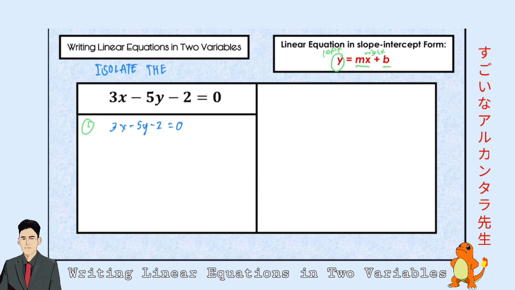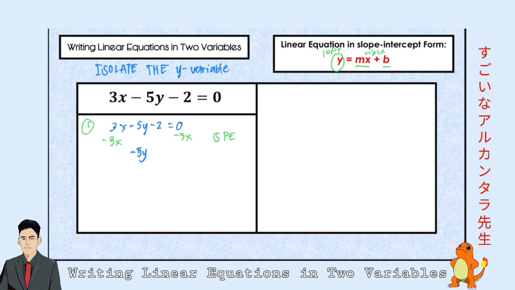The reason why, again, we're isolating the y variable here is because we want it to be in slope-intercept form. Isolating the y variable, what we have to do first is identify the terms that are next to it. We have the 3x and then the negative 2. So we start by subtracting 3x to both sides of the equation. Let's call it SPE, subtraction property of equality. Again, the reason behind this is so that we could isolate the y variable.